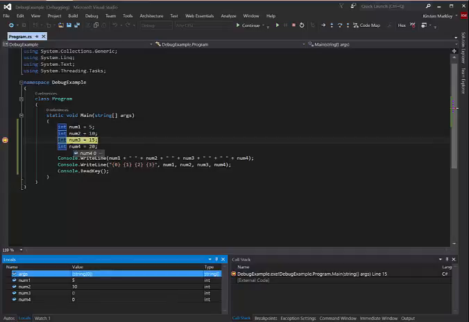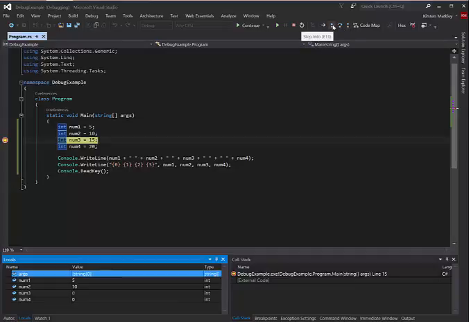So maybe I'm ready to continue, but I again don't want to run all of the program. I have some options up here, these little blue arrows. Step Into means just do the next line of code. Step Over and Step Out we'll work on at another time, but for now let's just use Step Into.